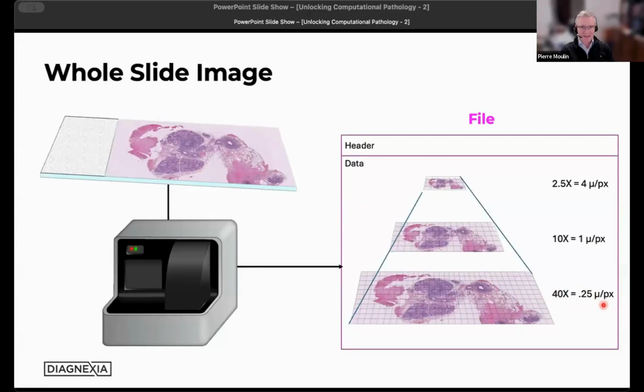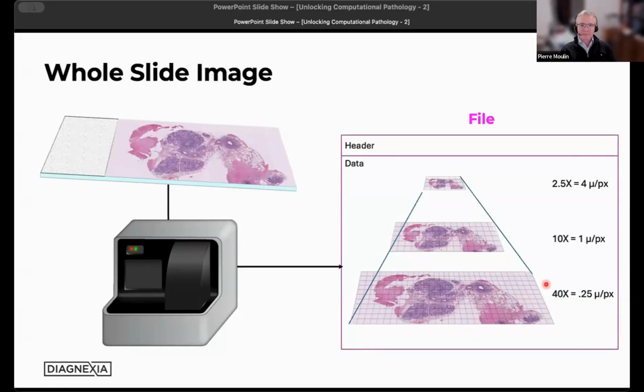We are talking about an image of 100,000 by 60,000 pixels in 3 layers. That's huge. If you want to consider the full size of the image, it doesn't fit in the memory of your computer.